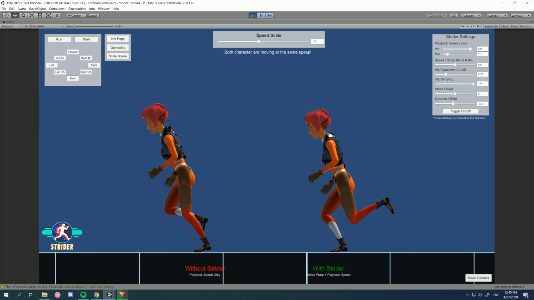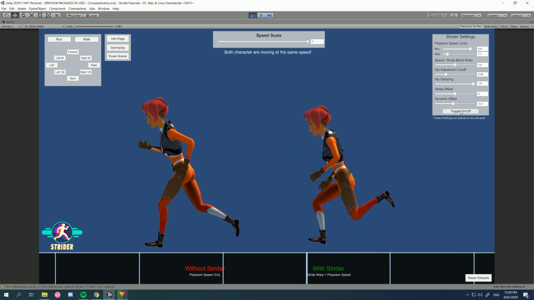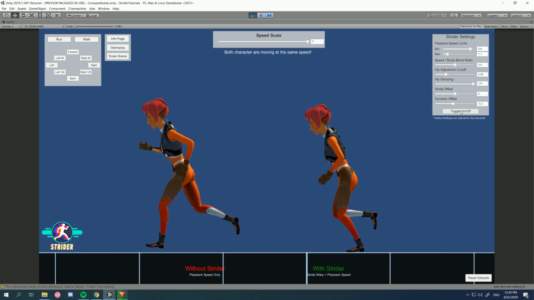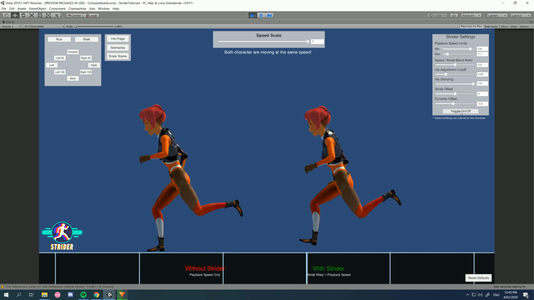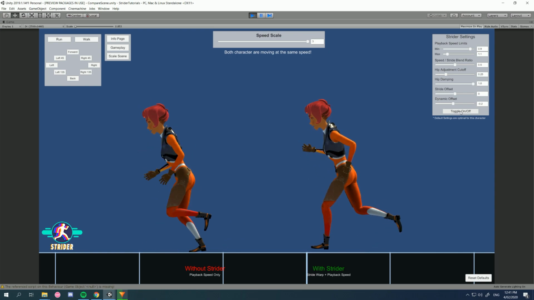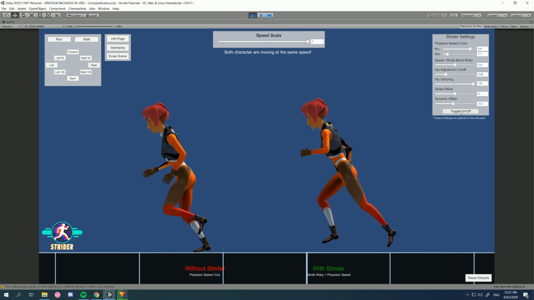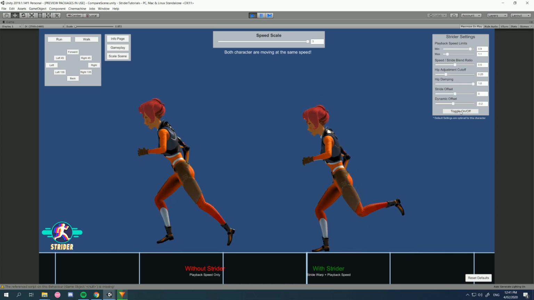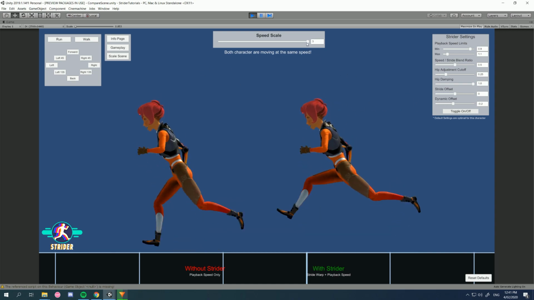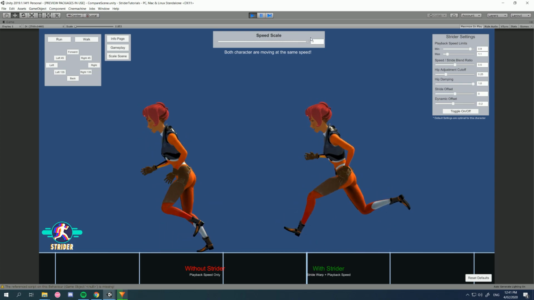One last thing I want to show you is we'll put the stride way up, and we can blend Strider in and out really smoothly. You don't just turn it on and off suddenly. If I click this toggle button, you can see it blends in and out. So if we want to disable Strider at any point, there's a function we can call, something like smooth disable and smooth enable, and we can disable the components smoothly. That's just a nice little feature for you to see. So this is the comparison demo. It's the best way to see side on exactly what is going on with Strider.